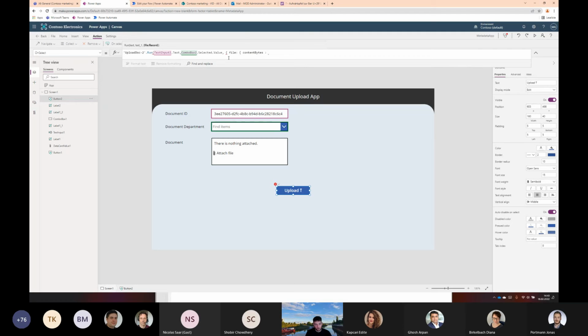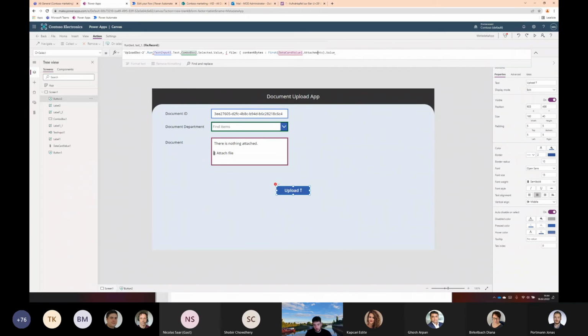And next I will have to pass from the attachments, well, that thing's called data card value dot attachments. And because this one, as you can see, is a table, although we have only one item that we can upload here, it's still a table. So what we have to do is get the first of that table. Parenthesis here. So then the value.